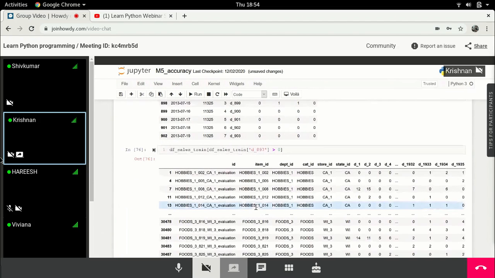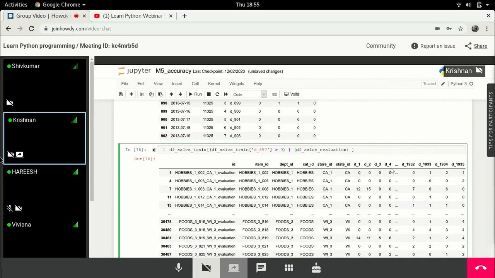So you see, it still is 10,000 rows. But in this, we can probably make it only store ID is CA1, perhaps. Yeah, that also you can add. You can put a parenthesis in that same one. You can put another one. It has to be within parentheses. Every query has to be within parentheses.